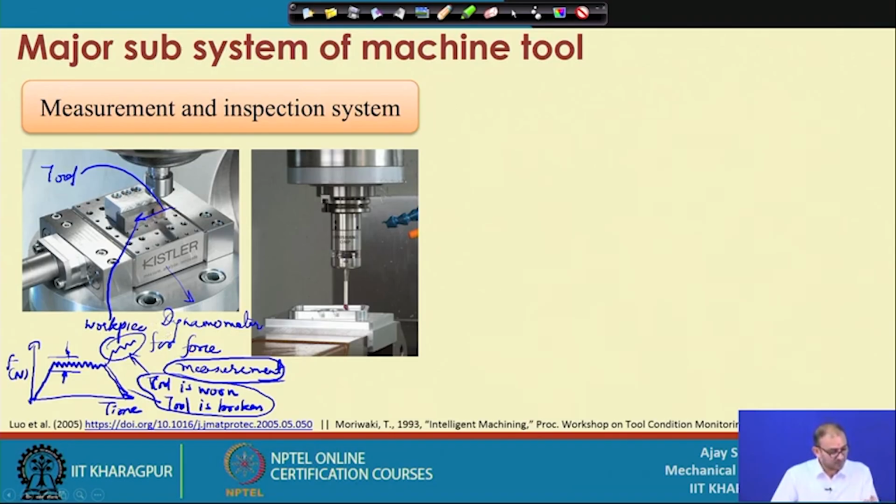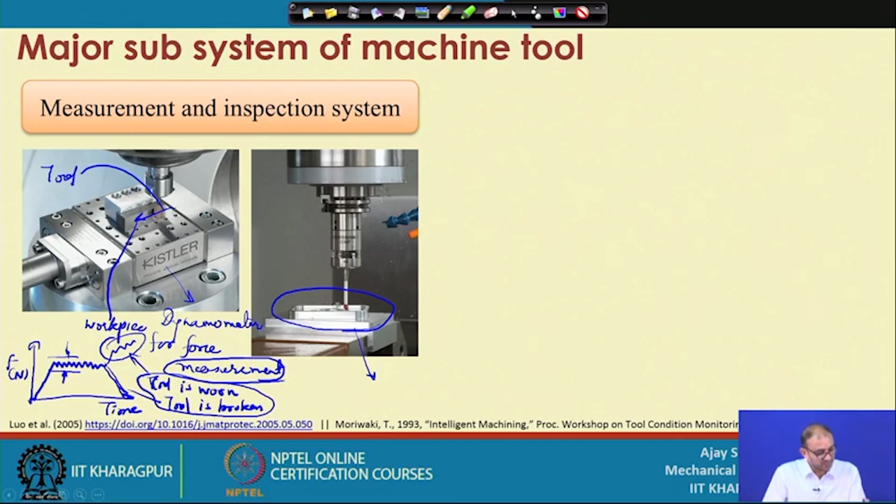Second thing is, once machining is done, now you do not want to remove this particular component, because we know that we have fixed this component. After that we have decided our work coordinate system and the tool coordinate system, and once you remove it, placing it exactly at the same location again needs very highly precise fixtures. So, it is better that we do not remove this component from the workpiece setup.